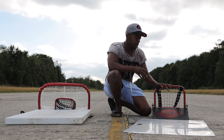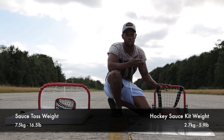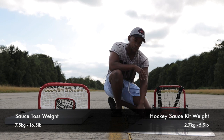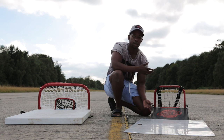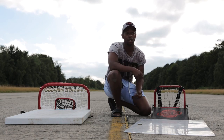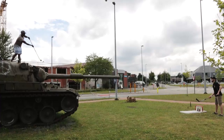That was the weight. It's because that also makes it fantastic for carrying this thing around with you. Because it's so lightweight, it's nice and portable, just like we said previously. We also love the fact that if you do away with the shooting pad and only have the hockey wraparound with it, you're only carrying this goal, which is nice and small. You can just throw it over your shoulder like a bag, with your stick. It means you can take it pretty much anywhere you like. I mean, we're in Belgium right now and we were shooting with one of these things on top of a tank.